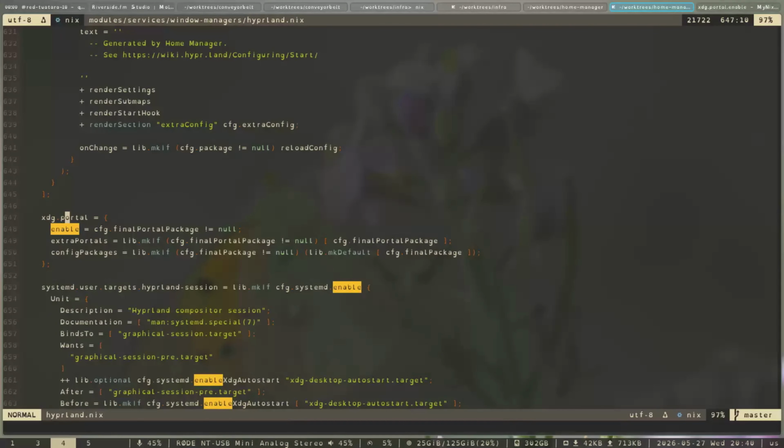What's this? Is this within? That's just the Hyprland XDG portal, right? Yeah. No, look, it's on the same level as the systemd.